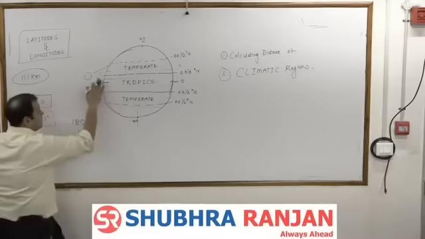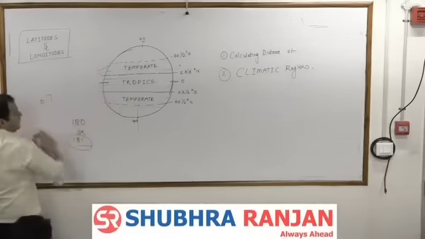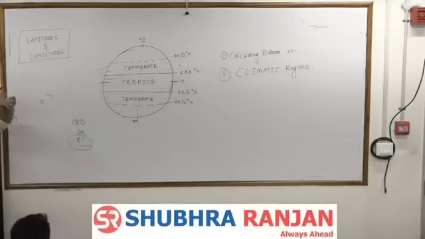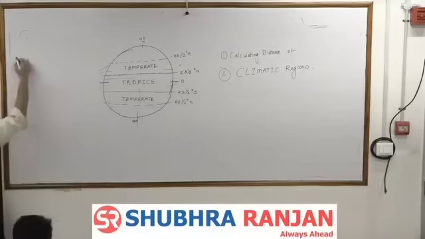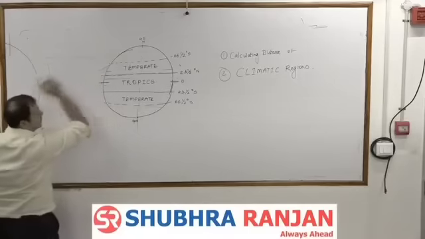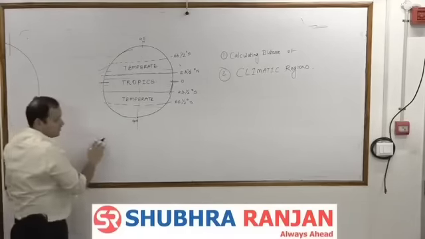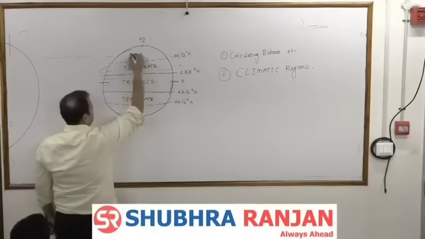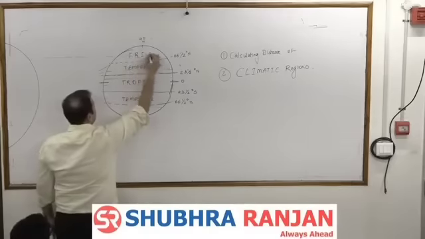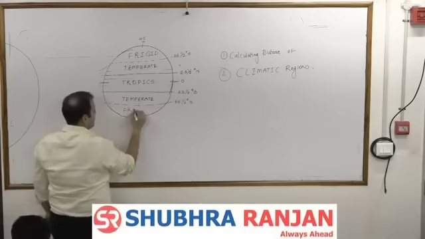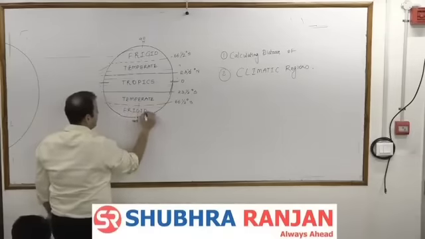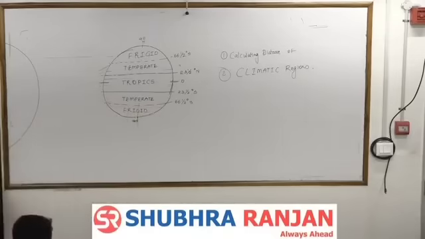But after 66.5 degree, you can see the earth is becoming too much rounded. So even if we consider, the sun rays are never vertical after 66.5 degree. So as a result of this, this region is extremely cold, and we will call this the frigid zone of the world. So then what is subtropical?